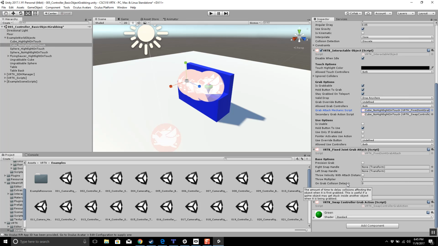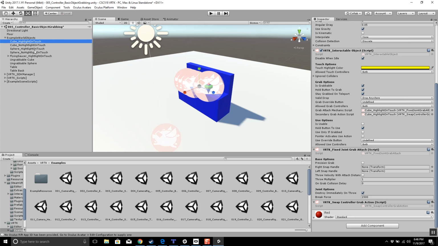And what a fixed joint is, when you reach down to grab it, it creates a connection between your controller and this object, creates a joint between the two of you. And there's a couple different kinds of joints. There's hinge joints, and there's stretchy ones and things like that. But these are the VRTK ways of doing it, and then it does the correct thing for the underlying API.